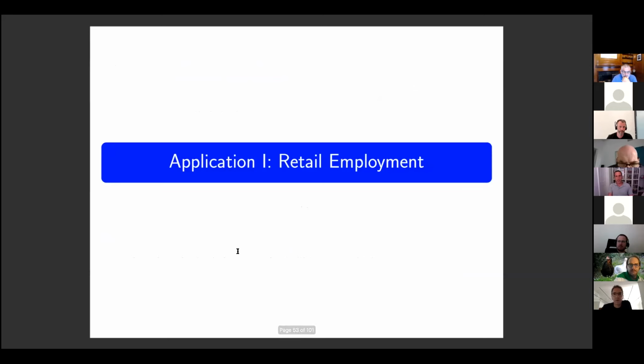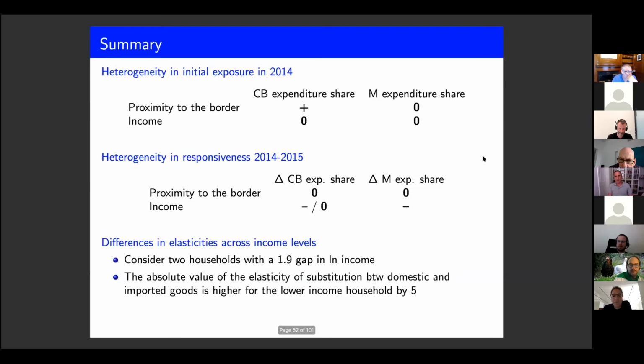All right, so now the two applications, the first one is pure Ariel. On that last point, I wonder if you could justify the results based on what George was saying, because doing the cross-border shopping is maybe a big fixed cost. And so you go and buy some durable right away, or stuff that's going to last. It could be like soap or something. And then all that effect is right away, and you've already done that, so you don't keep doing it. Whereas if it's just shifting to buying imported stuff, you just go to the same store, and maybe the store owner has done the same thing and just replaced domestic with imported. And so there's no reason for a time profile of it.